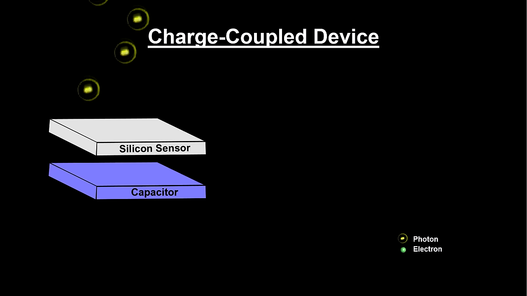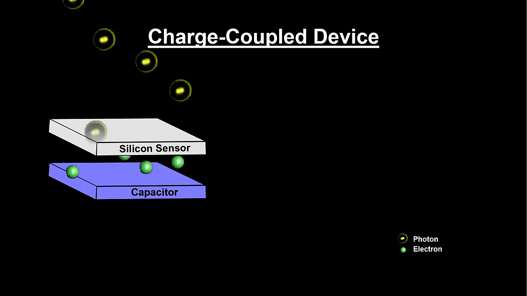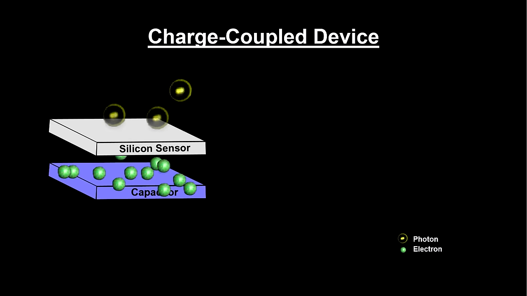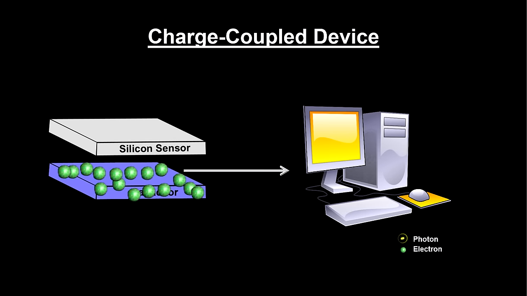The photons start producing electrons as soon as the shutter is opened. The capacitor collects the freed electrons until the shutter is closed. At that point, the voltage across the capacitor represents the number of electrons the capacitor collected. This information is sent to the computer.